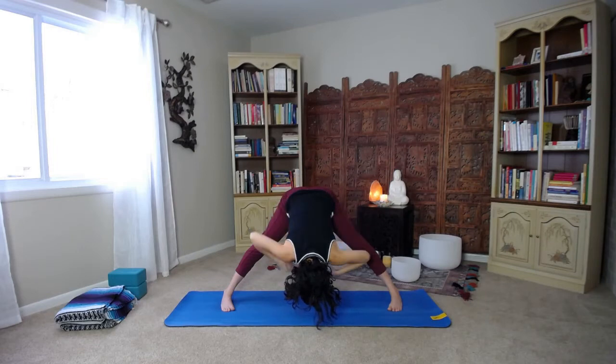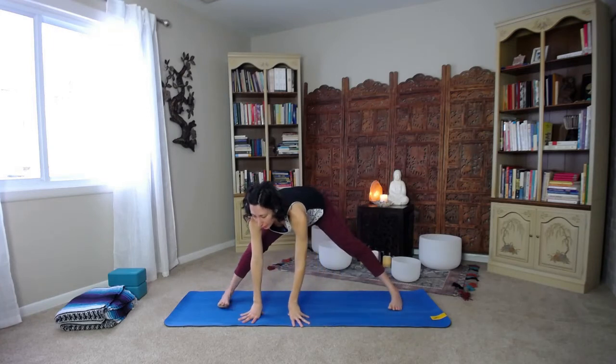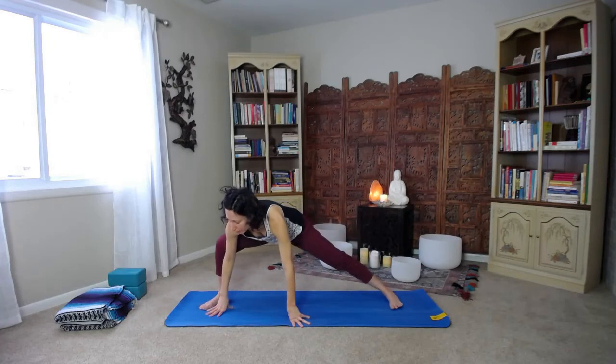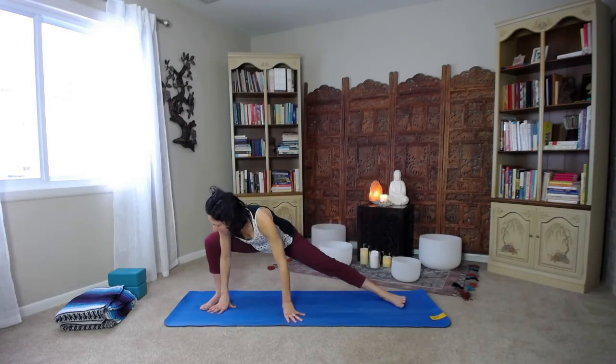And release the arms down. Let's return to side lunges because we were in them earlier. So I think it's a good idea to hold postures that we had already visited without having held them very long. So sink over to the right knee. Make sure the right knee is over the ankle and not past.